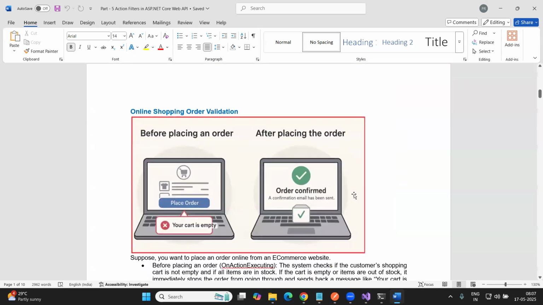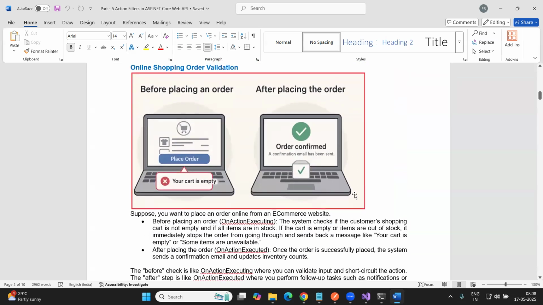This is another example. Suppose you are going on an e-commerce website and you want to place an order. If you want to place the order, then your cart should not be empty. If your cart is empty, you cannot place the order. And at the same time, after placing the order, you will get the information that your order is confirmed.